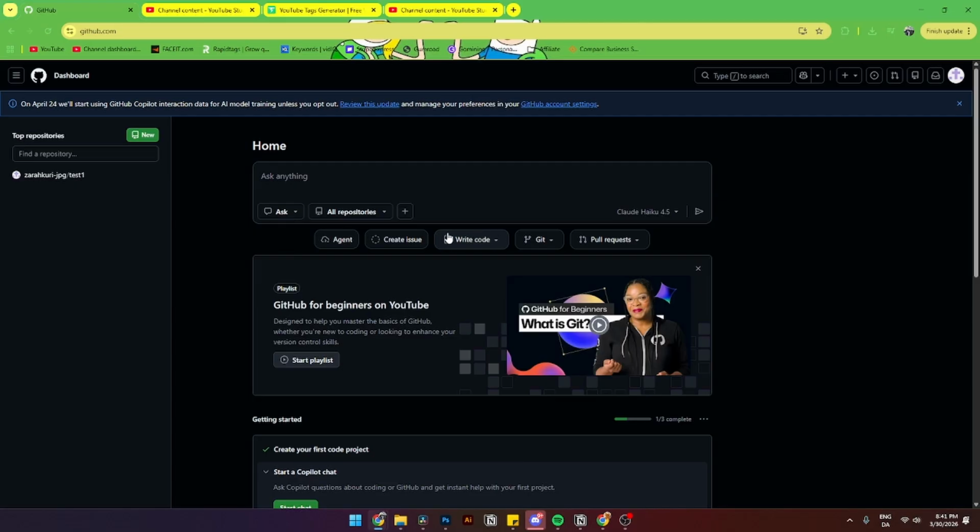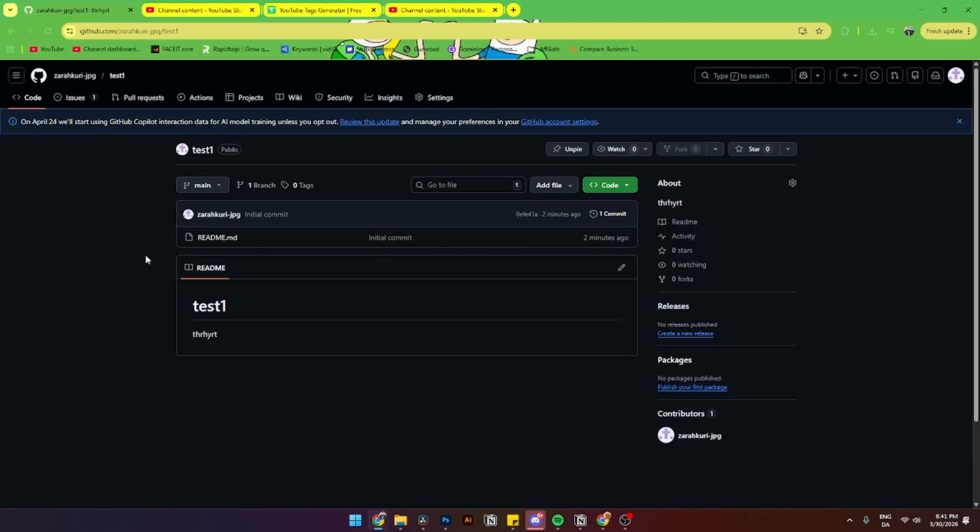Now from here, you'll need to find the specific project that you want to upload zip files onto. Let's just click this right here. Once you're inside of here, you'll need to go over to the menu and be sure that you click on the code tab over here. From here, you'll be able to see all of your different codes that you have made previously, but to upload a zip file, you'll simply need to go up here to the search bar, and right to the right of it, you'll see add file.